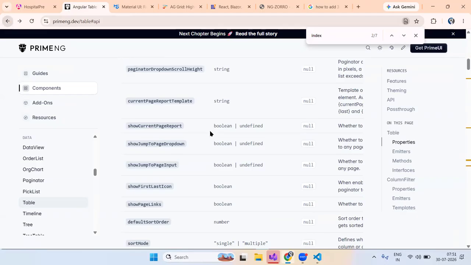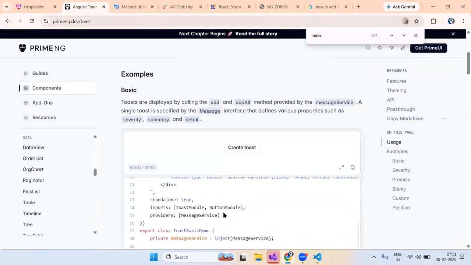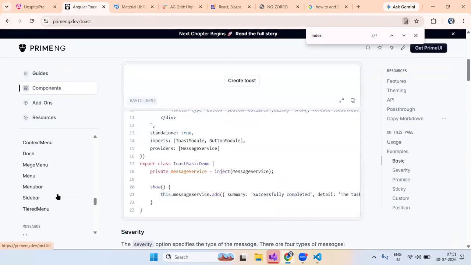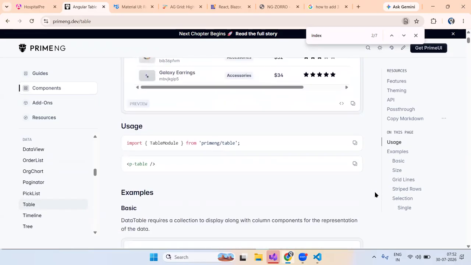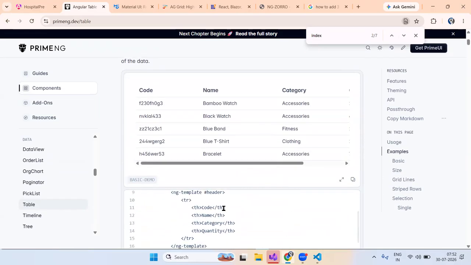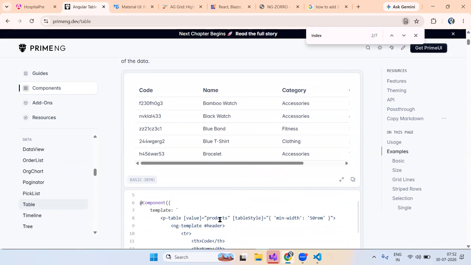What was the property? Table. Just like option, we should have a property to get the index also. Just trying to check that value.